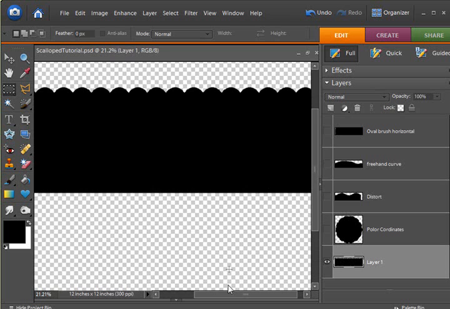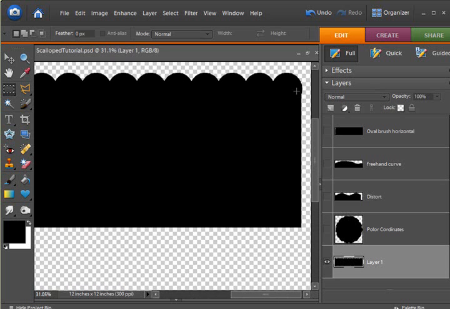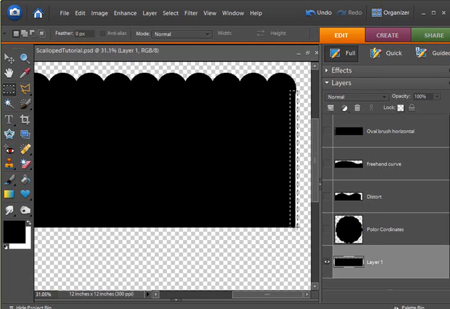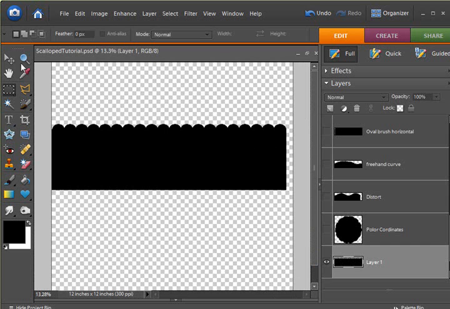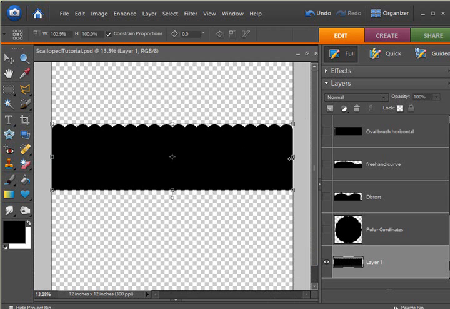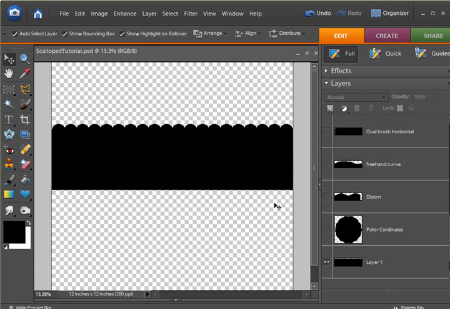Control D to deselect. And now you can see up here I didn't do such a great job, so I'm going to go ahead and make another selection and fill it in. And I purposefully made it too big, because this can be a little bit frustrating to get it accurate, and I wanted to show you that if you do just do it a little bit over, you can make another selection and hit the delete key on the keyboard to get that edge nice and straight. And now I want this template to go from edge to edge, and so I'm simply going to grab it and pull it out. And now I have my template that you can cut any paper with.